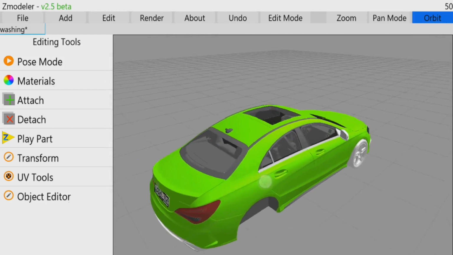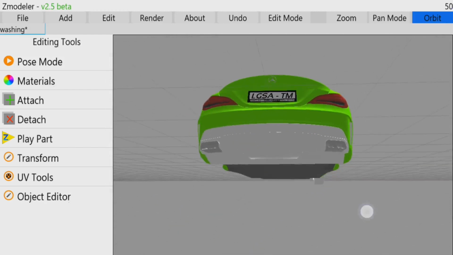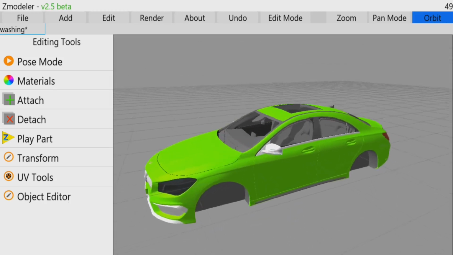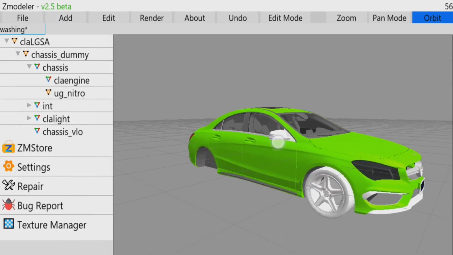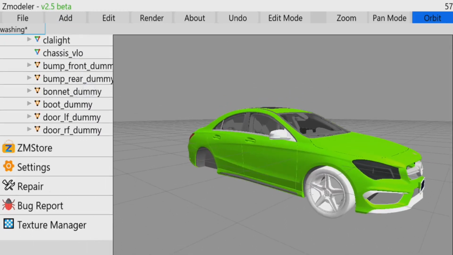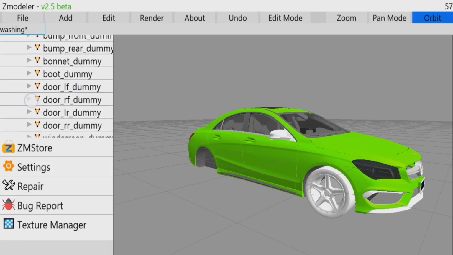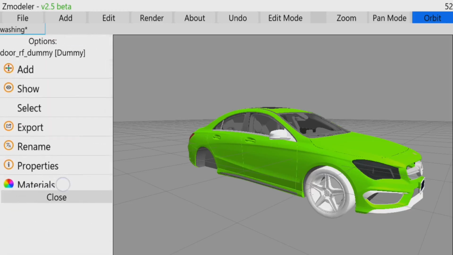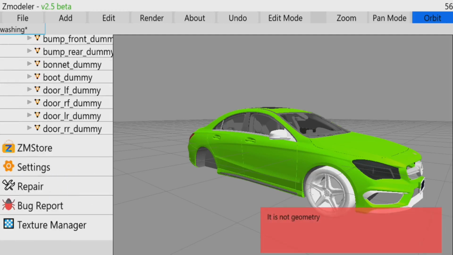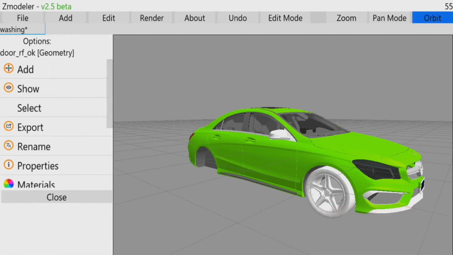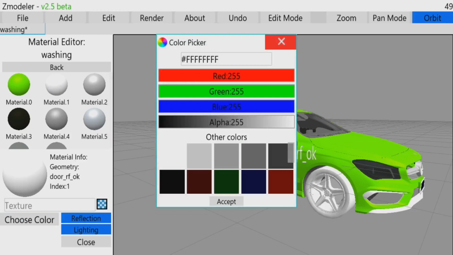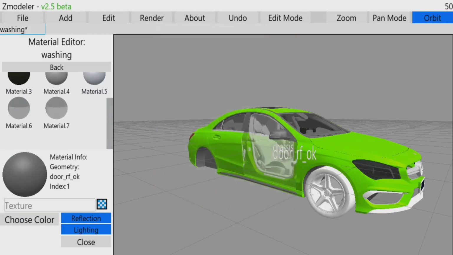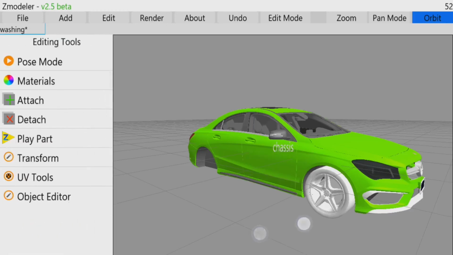Just basically tap on the geometry, tap on materials, and then color it into what color it needs to be. If it was the rear lights, for example, then we would have just colored it into red. If you want to make the seats a different color, just make it blue. It's basically like primary school all over again, like coloring in your coloring book. It's really simple. Just be careful not to select the dummy. Be sure to select the geometry, and whatever texture you see is white, color it into whatever color it needs to be, and then you just repeat the process with the rest of the car.